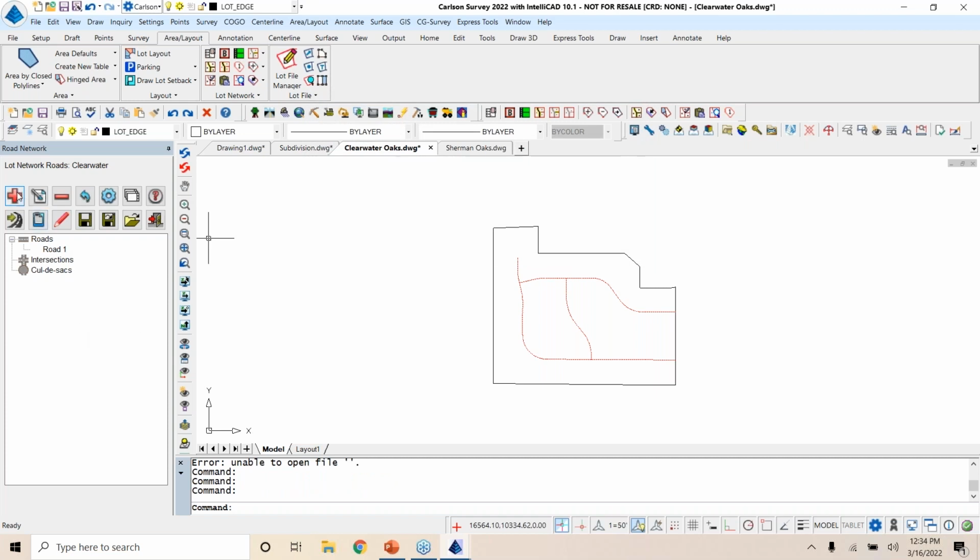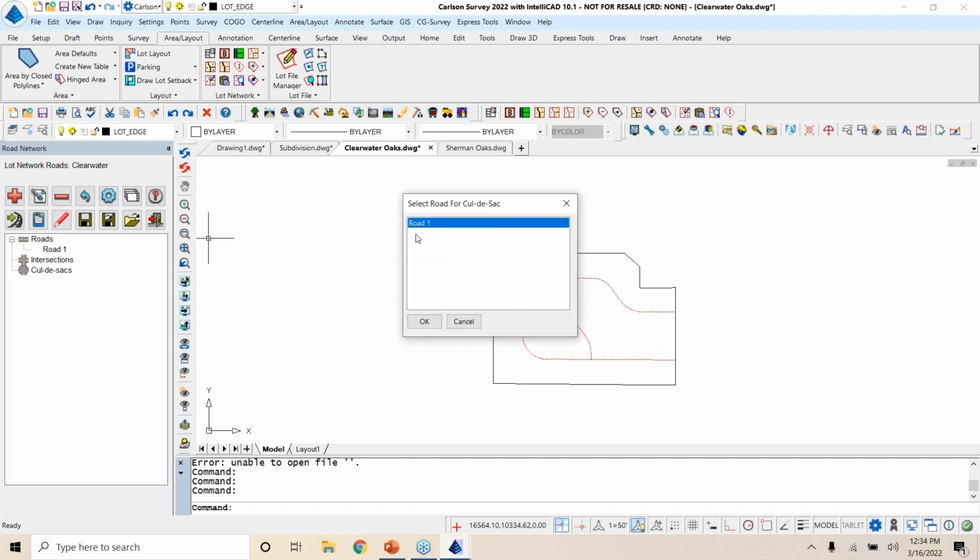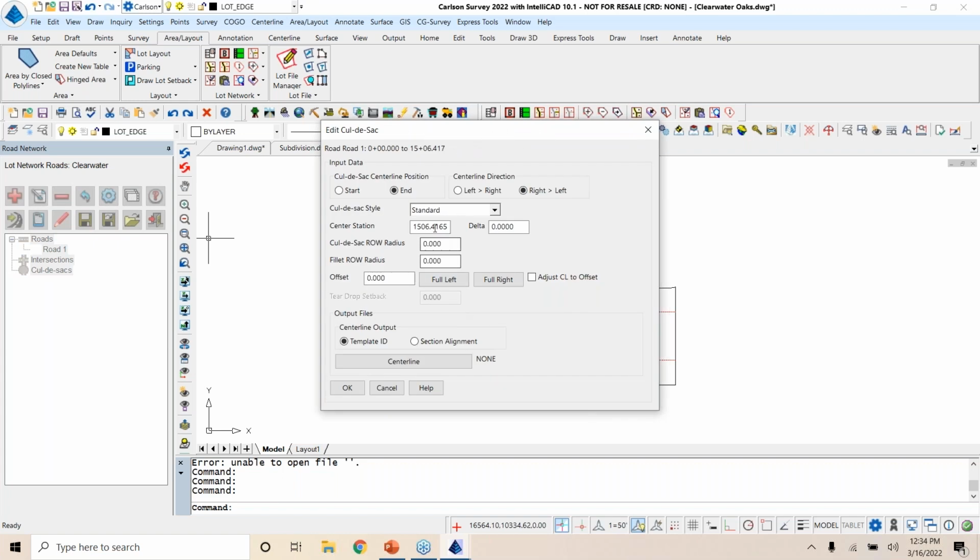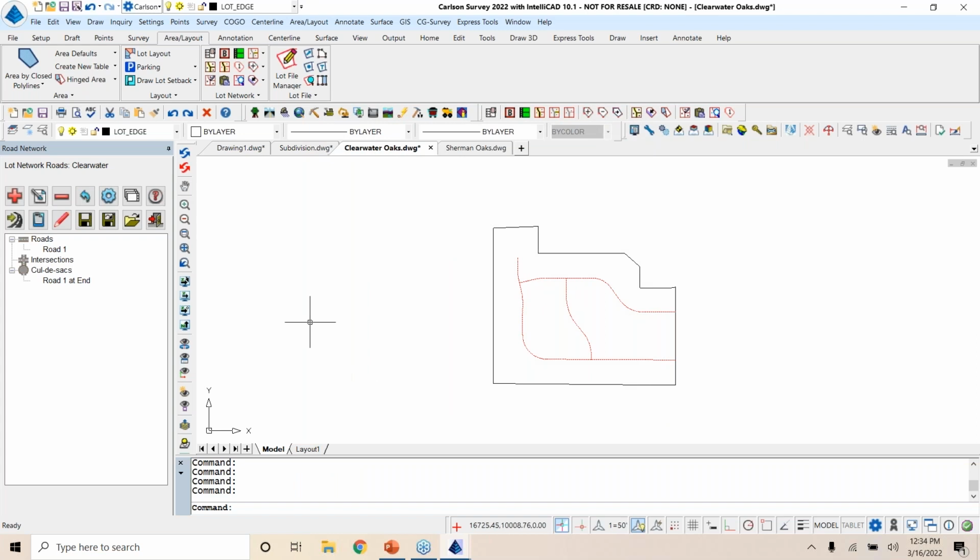We can actually go in now, and when we click add, we have different options. We can do roads or cul-de-sacs. We can add a cul-de-sac on road 1 at the end. Just do a standard, maybe 50-foot diameter, 25-foot radiuses. And so we can click on that and see the cul-de-sac on the end of the road there. That's just a symbol it uses to mark what you're looking at. It's not the size of the cul-de-sac.